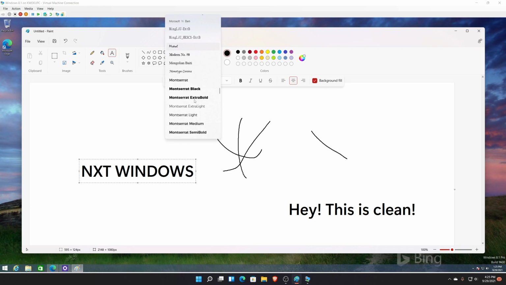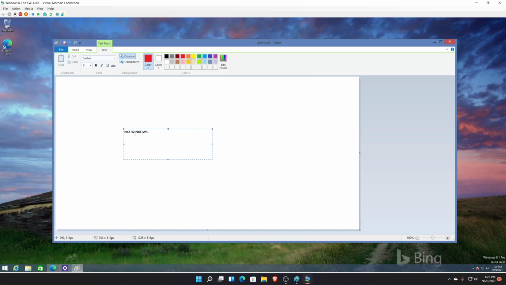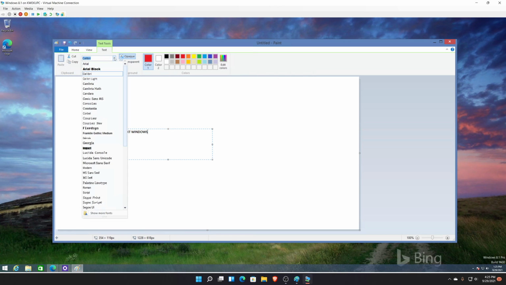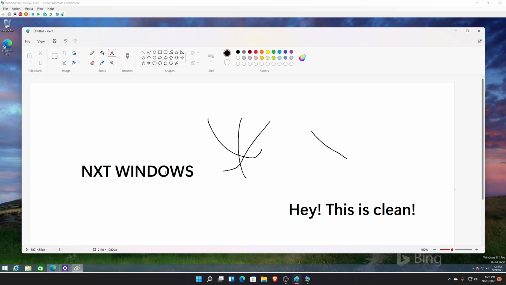Scroll through them very nicely in comparison to the old version, where if you wanted to change your font style, everything is just kind of in the toolbar. Everything, you have to go back up, and then you have to look for whatever fonts you're looking for. So going back to the Windows 11 version, in my opinion, it makes it so that way you don't have to move your eyes nearly as much.